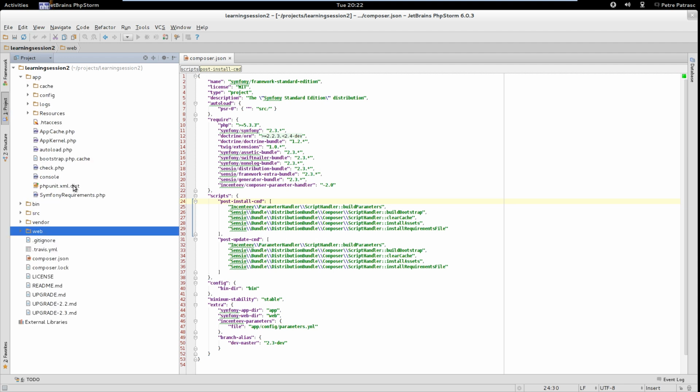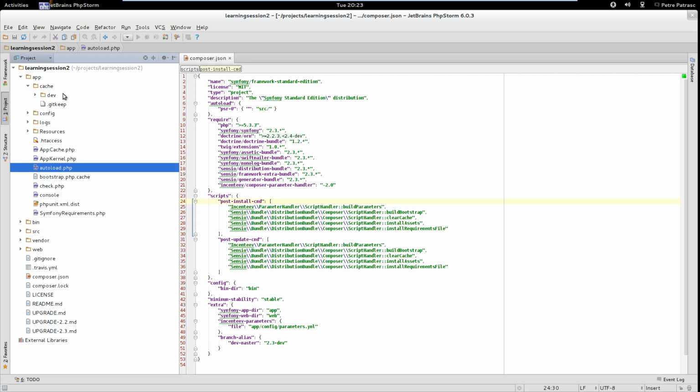So we've got the application folder right here, the app folder, and this has a couple of files. For instance, we have the autoloader over here, the bootstrap file, the check file, which is basically a script that's run to tell us, yes, Symfony is correctly installed. The console script, I guess, which we'll be using a lot to generate bundles, to interact with Doctrine. It's Symfony's gateway towards all that functionality. We also have the PHPUnit file, which is configured to run PHPUnit for a typical Symfony project.